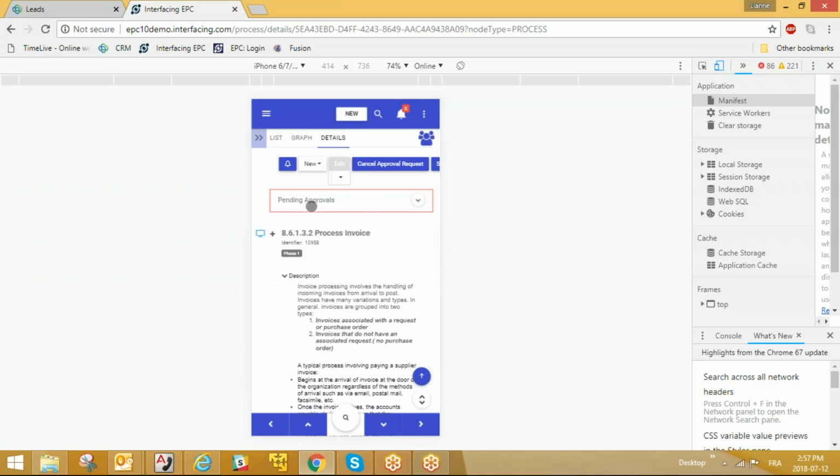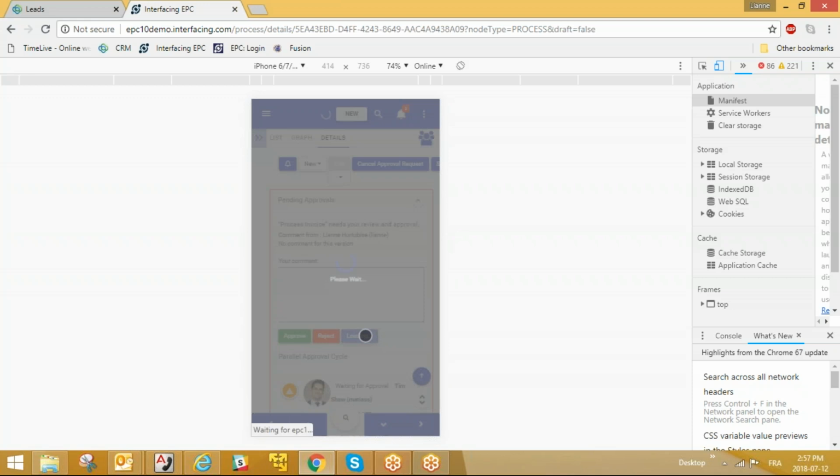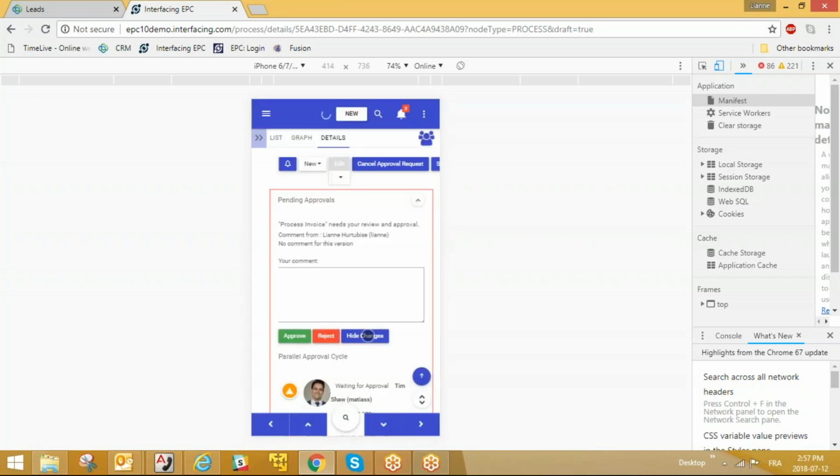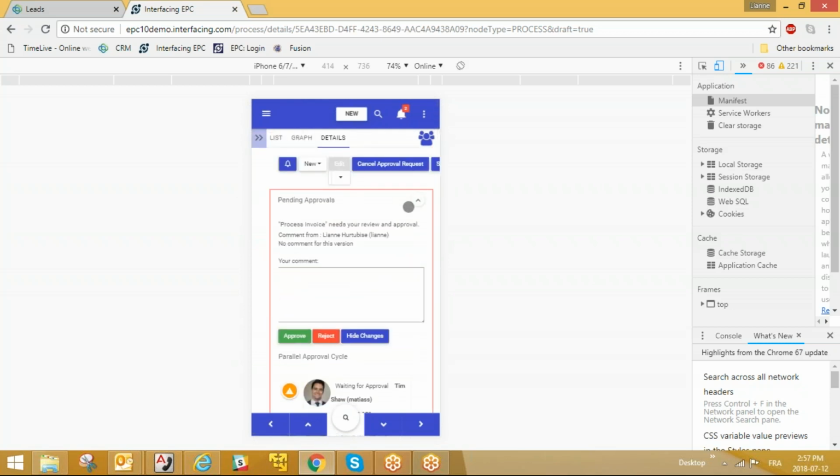So as you see here, you'll also be able to come in and click on it, see I have a pending approval. You will get a notification. You'll get emails saying you have an approval to perform. So you come in here, click on it, see my process, be able to add my comments, approve or reject it. You'll also be able to show the changes of your process the same way, where whatever's in red has been removed, whatever's in green has been added. So again, no change management, you work in the same way.